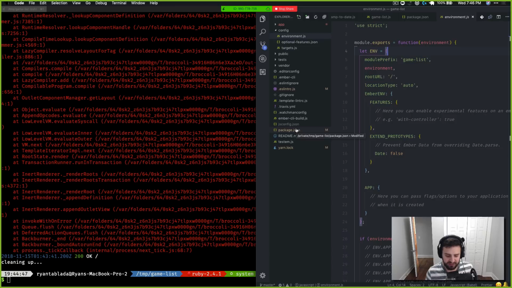But there isn't an idea of like ejecting. So one of the things that's cool with Ember is you don't have to ever eject. So you can build custom Broccoli plugins or custom Ember CLI plugins or even custom Webpack plugins that work with the build system. And you don't have to touch any of the other add-ons. You don't have to eject and kind of have this huge config file that you then have to manage at the end of the day.